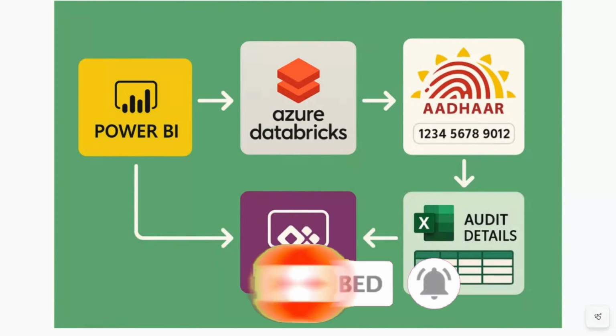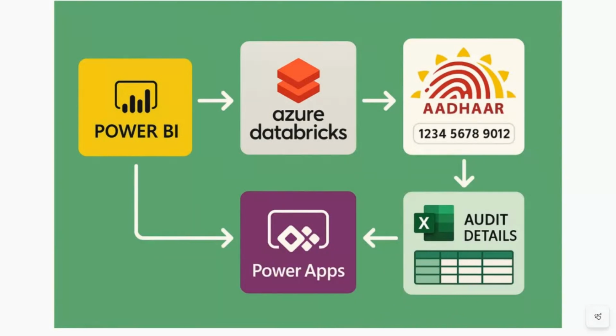Let's get started. I will basically be using Power BI, and what I'll first do is connect to Azure Databricks, and then get the data related to Aadhaar. If I talk about Aadhaar, I would compare it to the social security number in the US and country-specific national ID systems in Europe. Aadhaar in India is a government-issued unique identification system that contains biometric and demographic data of residents.